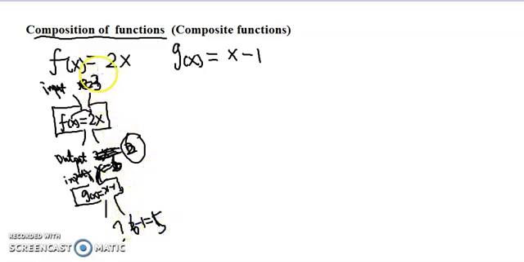So every number we put in here, instead of going through one machine, goes through two machines. We put it in, we get a new number, and we put that into the second function, and we get another number. Together, that's called composition. So how do we summarize the steps here? Of course, when we do the problem or create a symbol, we want to make it easy. We don't want to draw vending machines every time.